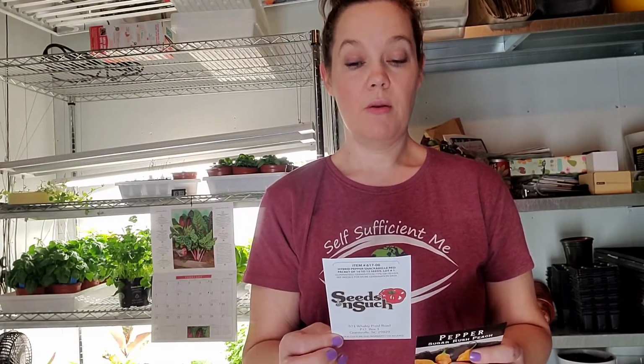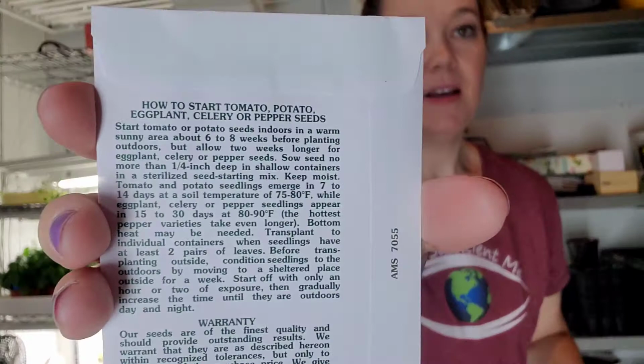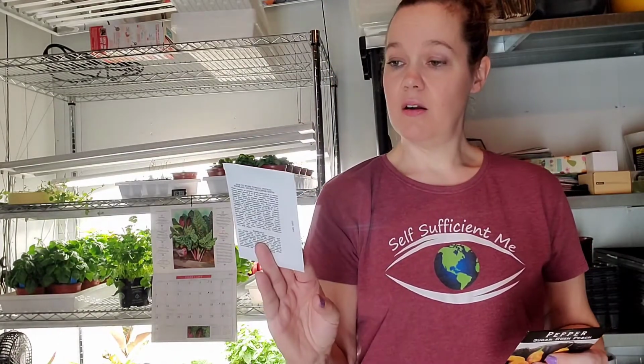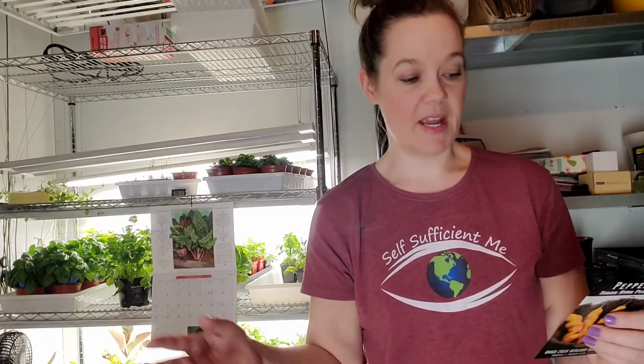This packet is a little bit confusing because it says start tomato or potato seeds indoors in a warm, sunny area about 6 to 8 weeks before planting outdoors. And when I see that, I'm scanning the packet, not reading the whole thing, and I'm just seeing 6 to 8 weeks. And I think, oh wow, 6 to 8 weeks, okay. But I have to read on because it says, but allow 2 weeks longer for eggplant, celery, or pepper seeds. So you have to be careful when you're reading seed packs because some of them are super generic like this. And this one doesn't give me a description of what this pepper actually is. So yeah, I know that they're snack peppers.